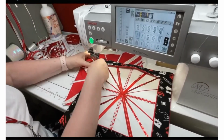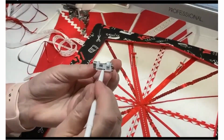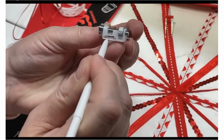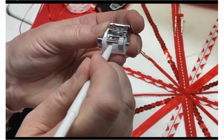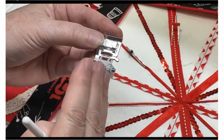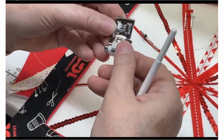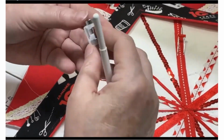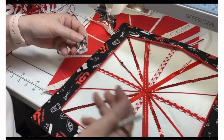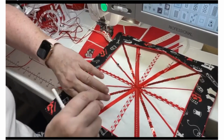So it's a snap-on foot, okay? So you have one opening at the back, at the bottom, and then the one just above, narrower, the small one in the center here, and you have the adjustable screw here if you want to move your work. If it's not properly placed, you want to work on the right side or the left side, you can move and adjust this guide here that will hold all your ribbons.